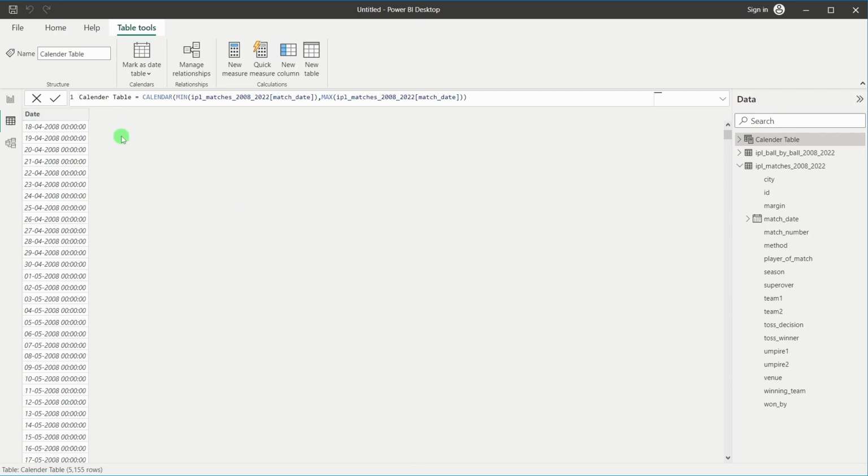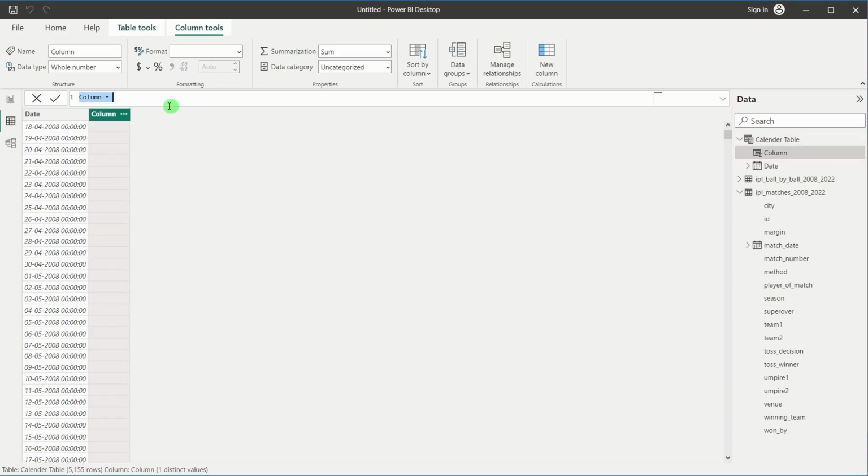We have to create one more field, that is, we have to extract the year from this date. So for that I will just click on new column. We have to create a new column. I have just clicked on new column, and it is asking us what should be the name of the column. It should be year. So I will select the year function, and it is asking us the date. So in this case, we will take this particular date.